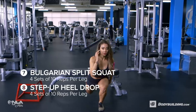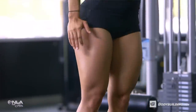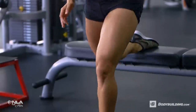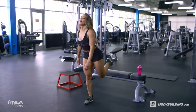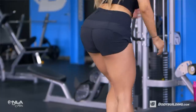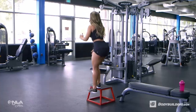After the super set, we're moving on to our last super set of bodyweight Bulgarian split squats and step up heel drops. I'm doing four sets of the super set with 10 reps per leg for each exercise. For your Bulgarian split squats, use a bench, a step or whatever you have available to elevate one of your legs. Make sure you keep constant tension throughout the whole exercise, and when you're done with 10 reps on one leg, move on to the next leg. Immediately after, we're going to get right to our step up heel drops. I really like this exercise over a traditional step up because it truly isolates my working leg by not allowing my non-working leg to push off the ground, since I'm only tapping that heel down.